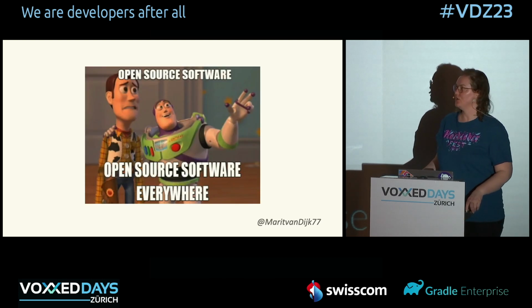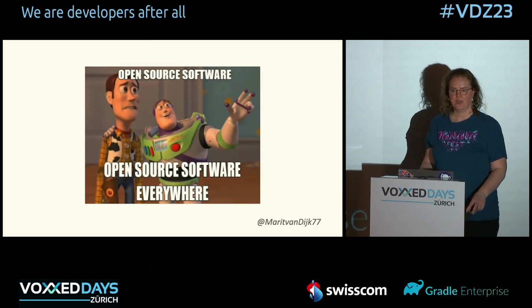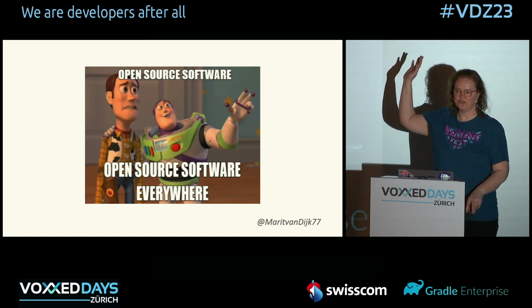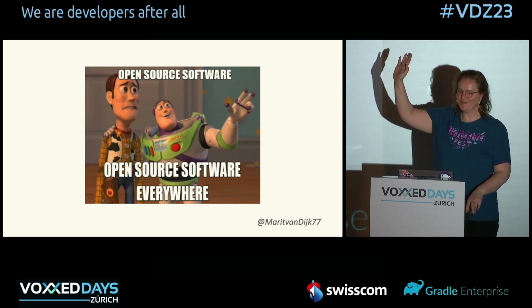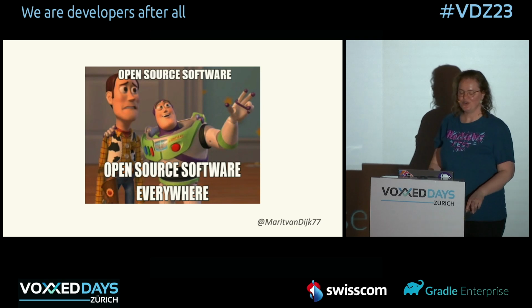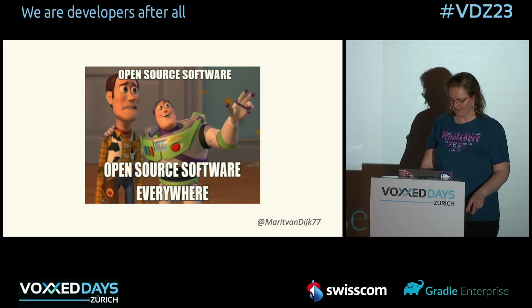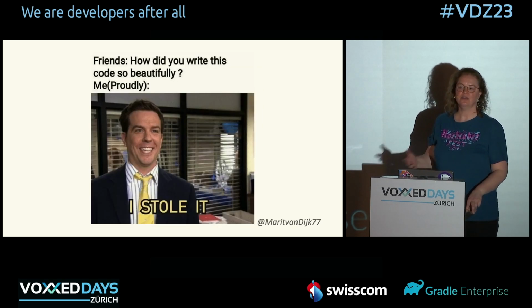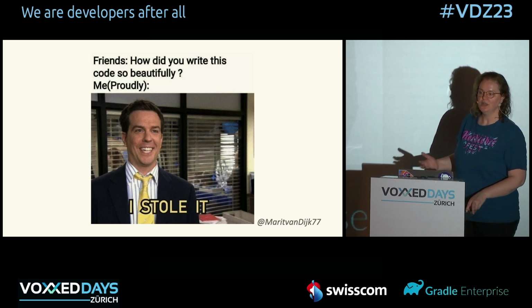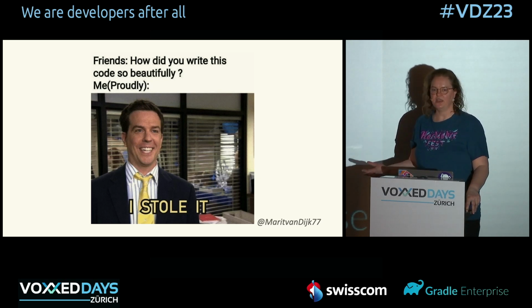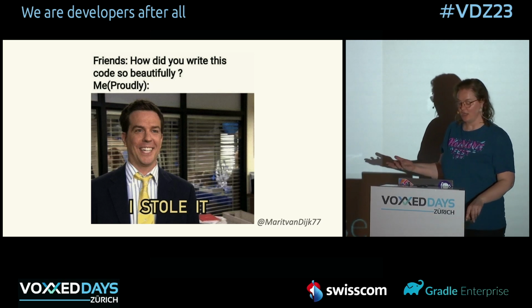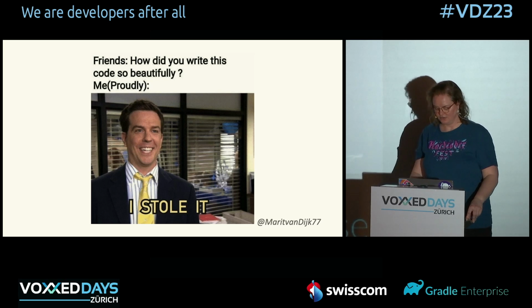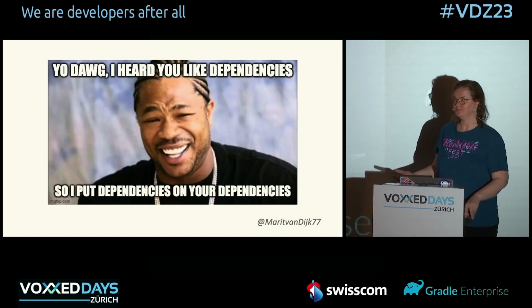We probably all use open source software. When I ask who uses open source software in their work projects or side projects, exactly, all of the hands go up. Open source is great because it allows you to use code written by other people that provides you with an application framework, a testing framework, etc., without you having to write that code yourself. But there are also downsides.